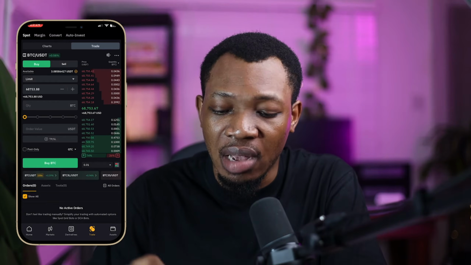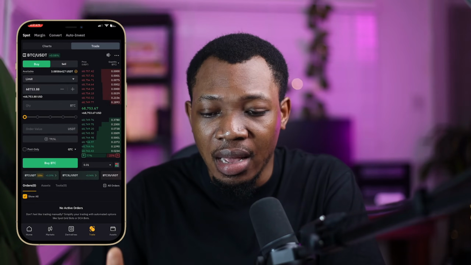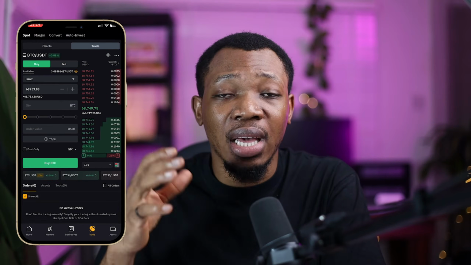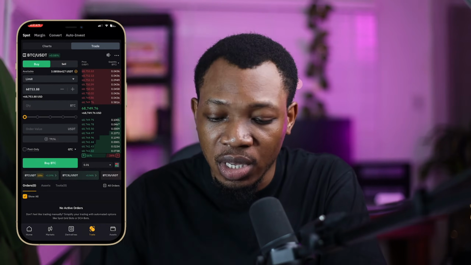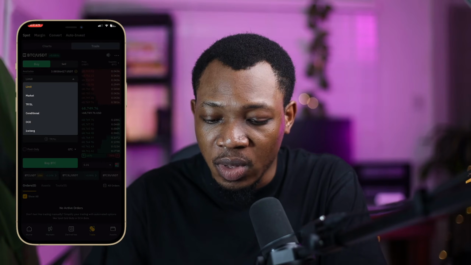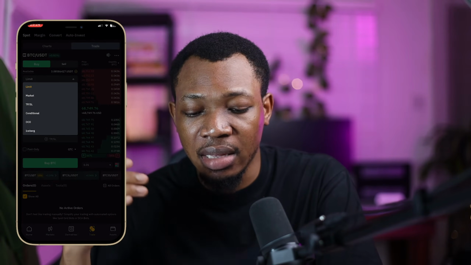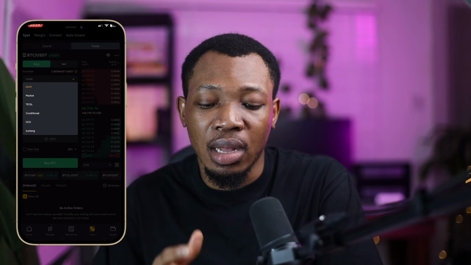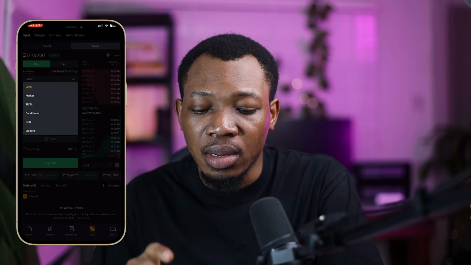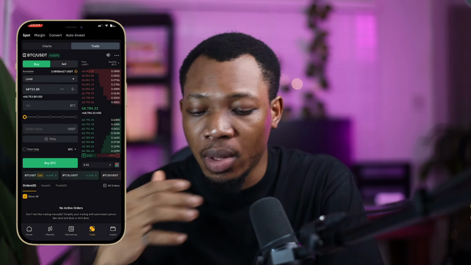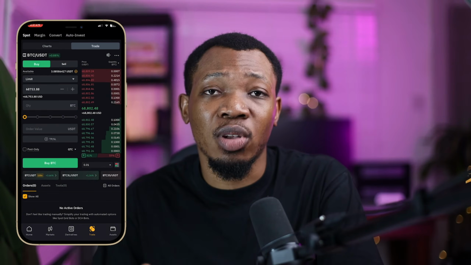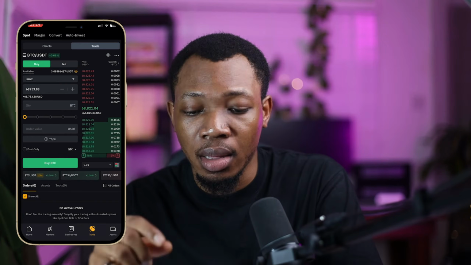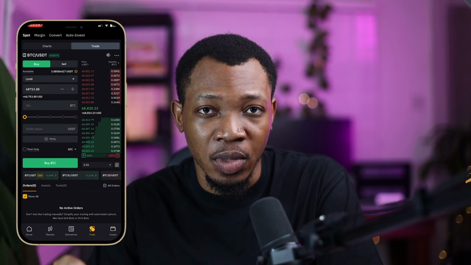Now, checking on the available balance, we have 3 USDT. And coming down here, you can see that I have the option to actually choose whether it's going to be a limit purchase or on the market, right? You can see here: limit, market, TPSL, conditional, OCO, or the iceberg. Now let's look at limits or markets. And we are actually going to be choosing the limit buy first, where we enter the amount we are willing to buy this particular BTC at, right?